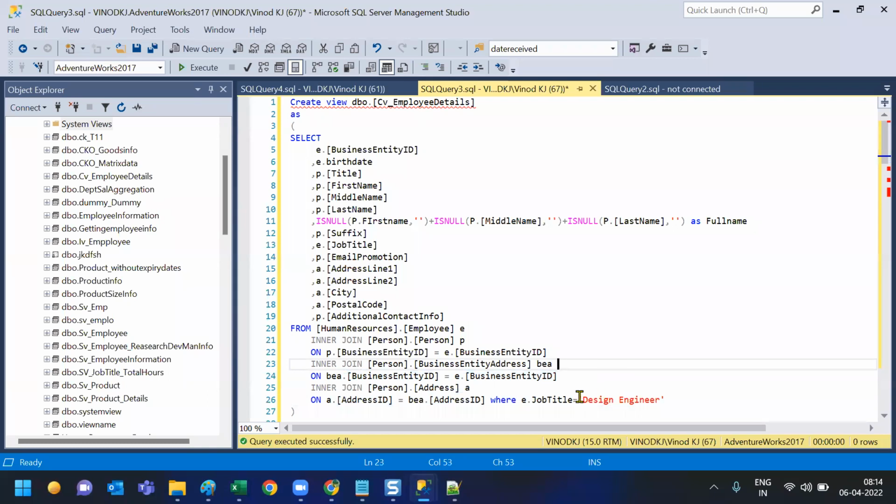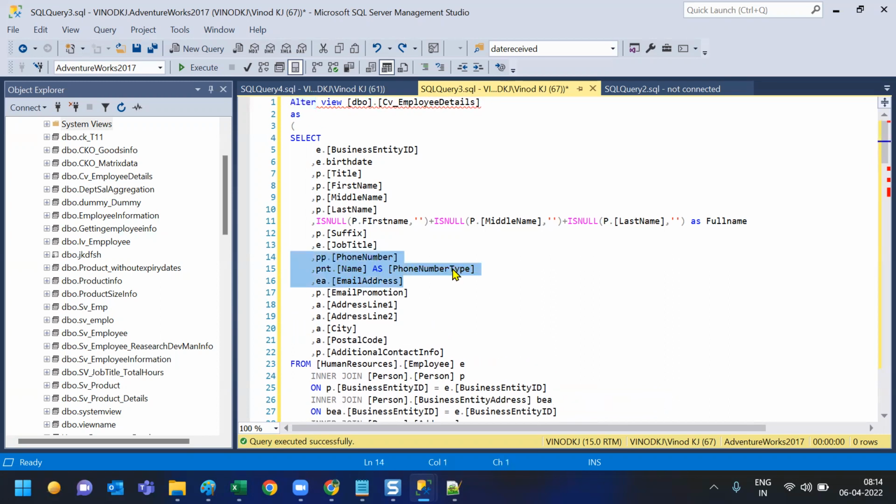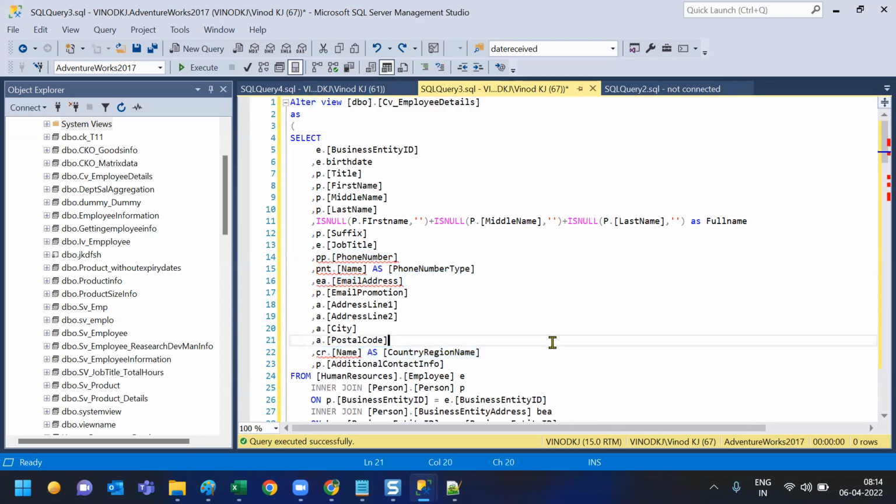So this will be passed by the client, and that will be taken dynamically into the where clause. That's where the user defined functions will come. When we discuss it, you'll get to know the difference between the view and the user defined function. Again, I'll take this same query over there and you'll get an idea. Don't worry. Clear?